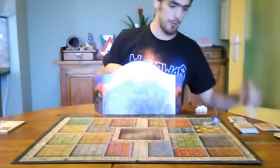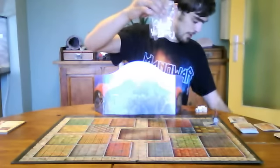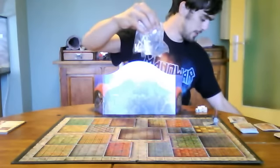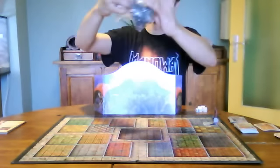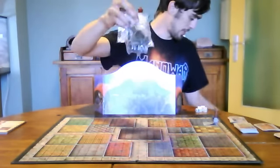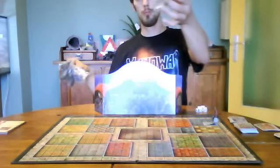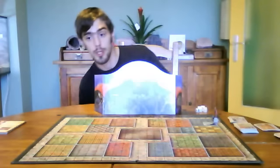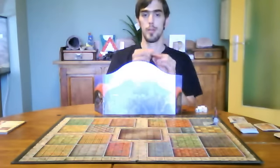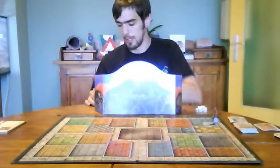And of course, a lot of plastic miniatures that just seem to be an endless supply. You got all your orcs, goblins, mummies, whatever you want, it's in the game. Of course, you get pawns for every hero, barbarian, and so on.